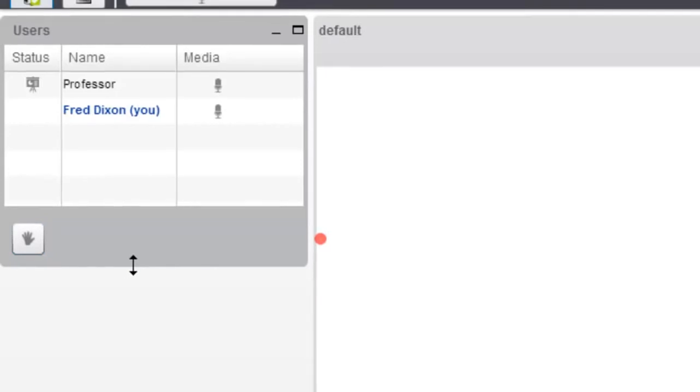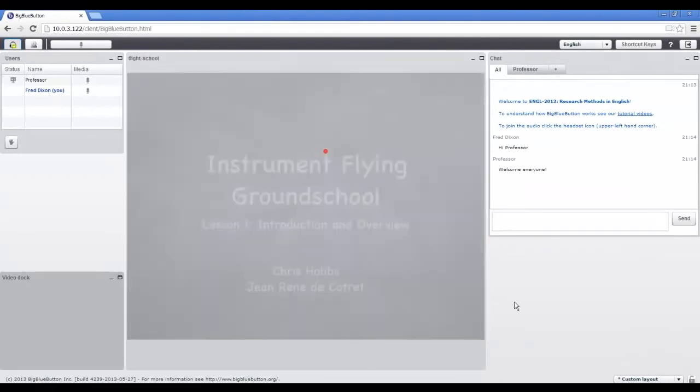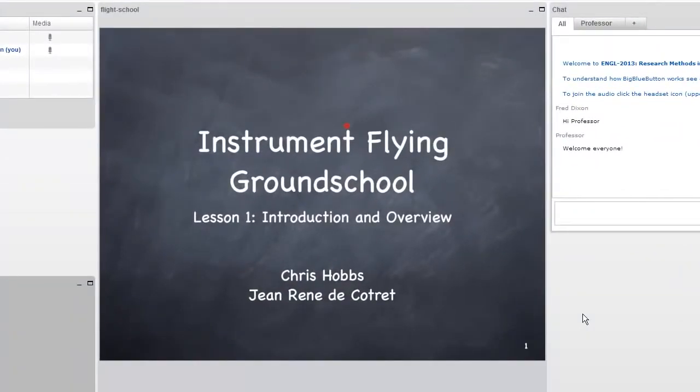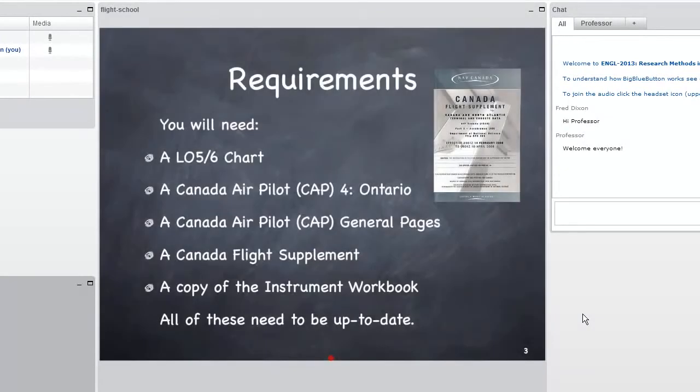As the session starts to begin, you'll see the presenter upload slides. They appear in the center area, and you can see where the presenter is moving their mouse around or what they're pointing at in the slides. They also have the ability to advance the slides, and they also have the ability to annotate the slides as well. Here they're looking like they're checking the first 2 points in the slide.